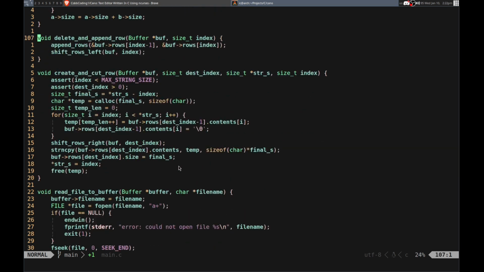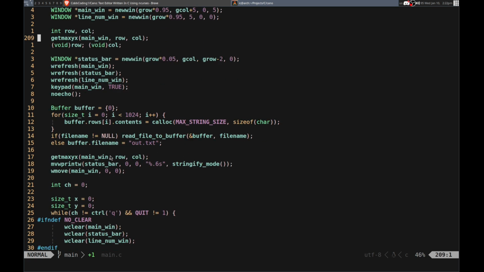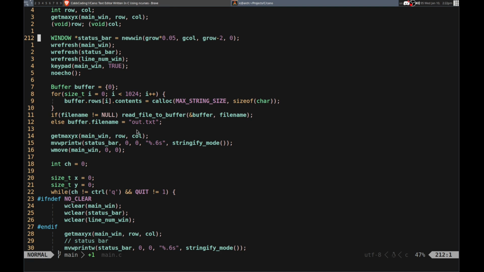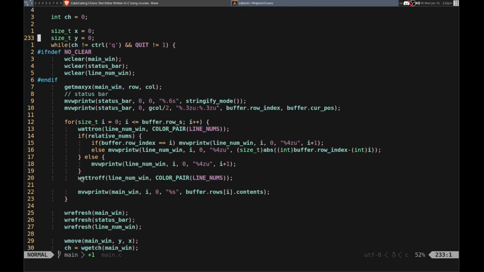One way to do that, I'm going to do it a more naive way first, and then I will make it work better later. The first thing that comes to mind is basing it on where the cursor is, where the cursor is always at the top, if that makes sense. You'll see why this is a bit of an issue. This is where we're printing it all out, right here. Instead of starting at 0, we could start at the current position, since we don't need to print the ones that are greater than that.